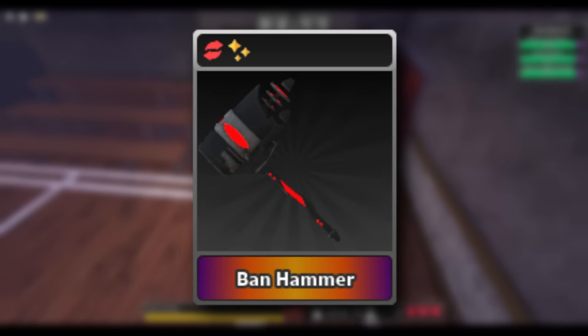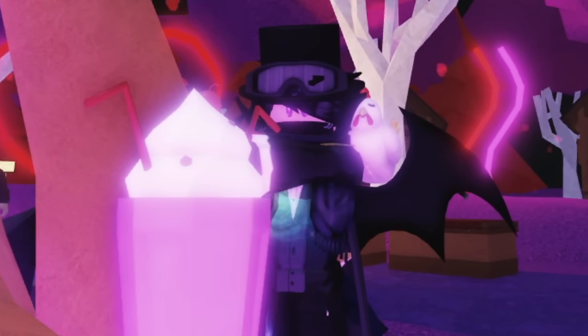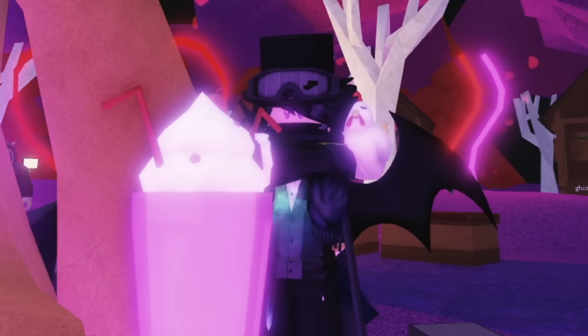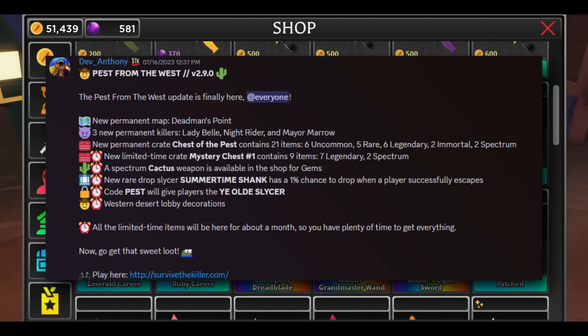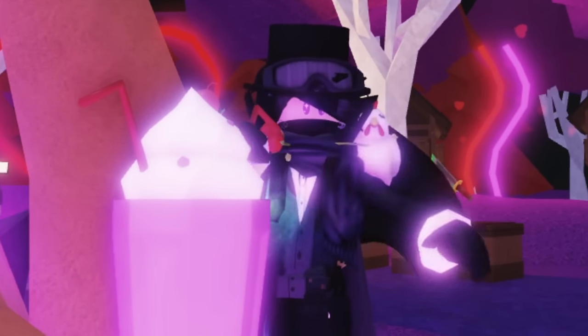We shouldn't count the new weapon for the mods, the banhammer, because it's exclusive for the mods only. There's no way us normal players could get this. And if we take a look back at what Anthony said, he said added 34 new obtainable weapons. Keyword, obtainable. So the banhammer doesn't count if that's the case. And if we're correct with that, then where's the last weapon to make it 34? Correct me if I'm wrong, but there's nothing else in the shop to buy, or anything else mentioned in the announcement. That's what makes me think that we could get a weapon out of this difficult puzzle.